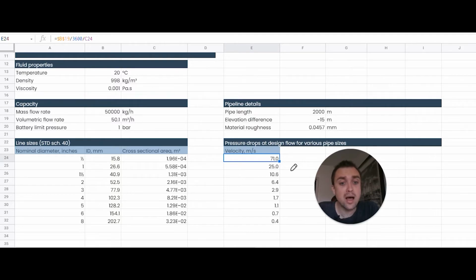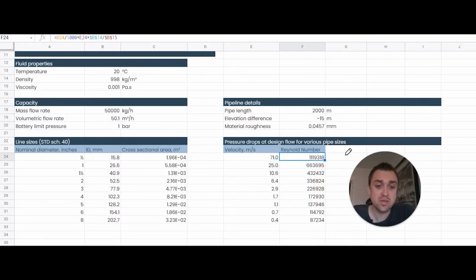For example, I work with sulfuric acid, and there it is typical to keep velocities very low because higher velocities promote corrosion, higher corrosion rates. But for the sake of this exercise, we think it's going to be between 1 and 5 meters a second, which gets us somewhere in this range over here, the 2 to 6 inch range.